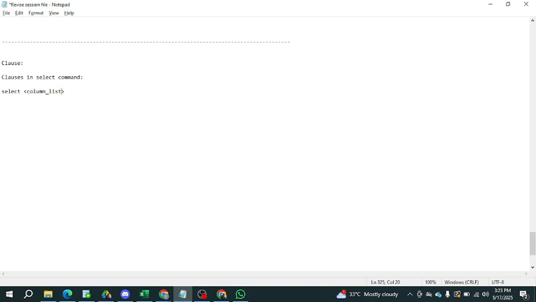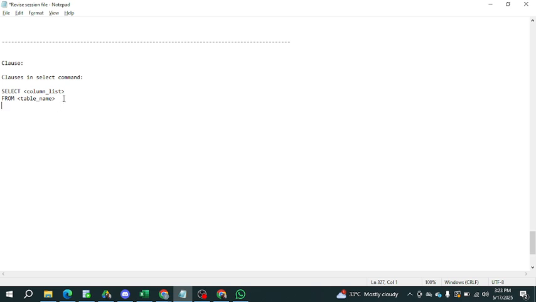What are all the columns we require? We give all the columns list, then from, then the table name. We give the table name. This is the select command syntax.